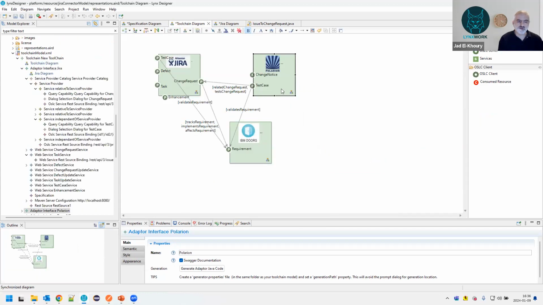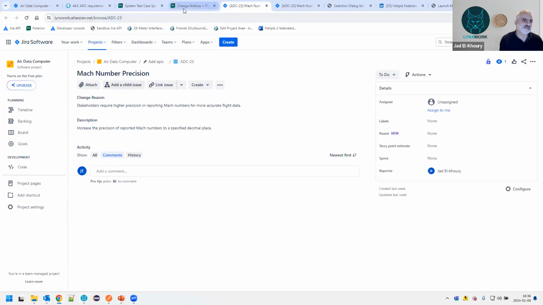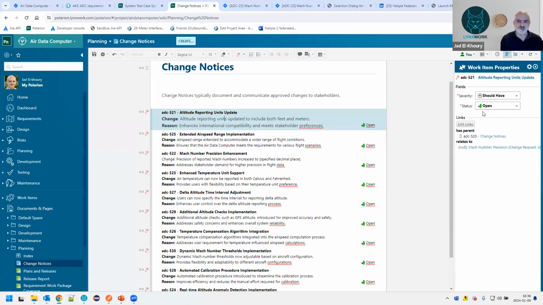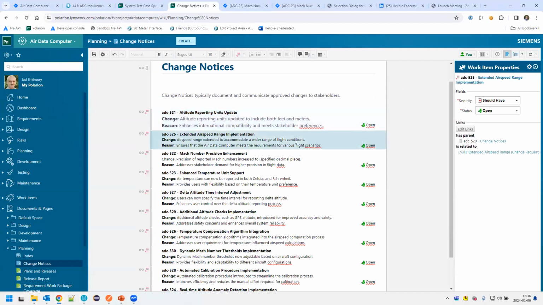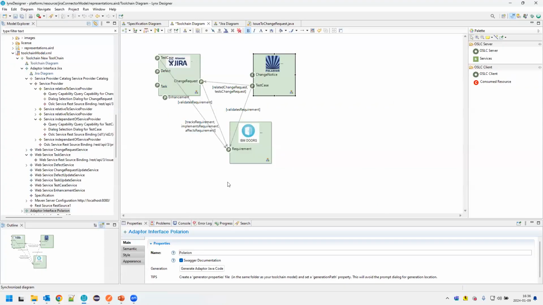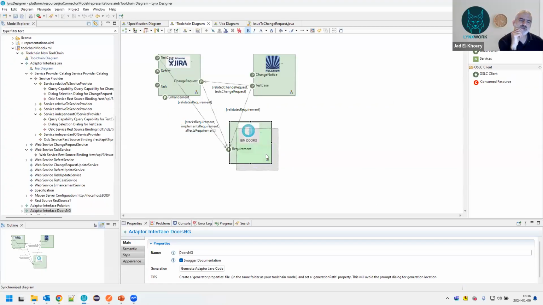In the case of Polarion, the way you configure, like change notice, is nothing natively that comes from Polarion. So you need to do configurations of Polarion to expose what a change notice is. This is done by going into admin and configuring what properties it has, etc. But are you actually looking at the resource shapes? You're inquiring the resource shapes of every tool to be able to represent the data model, because you need to look at the resource shapes.